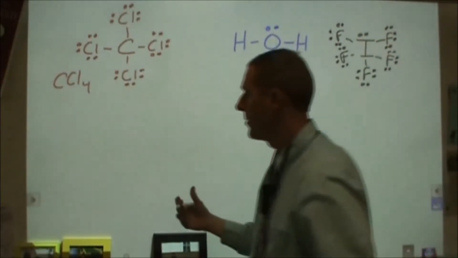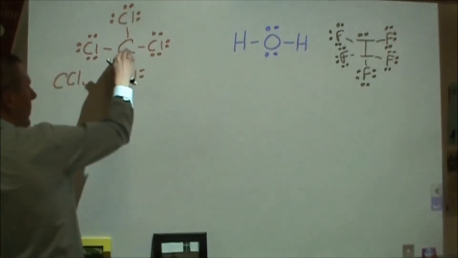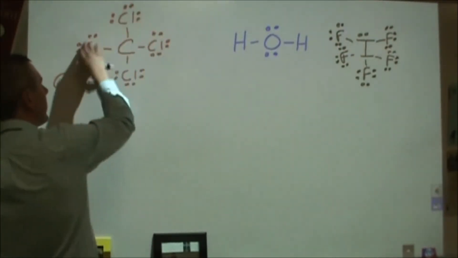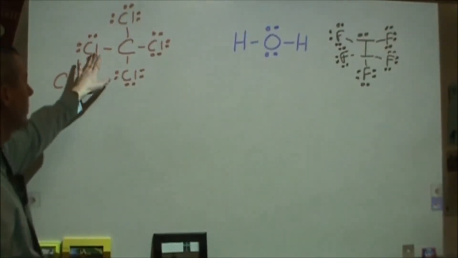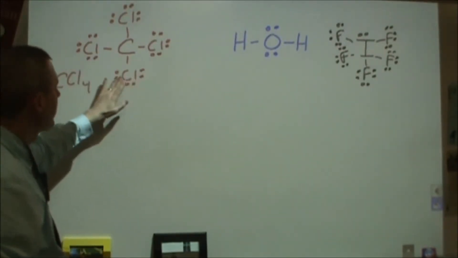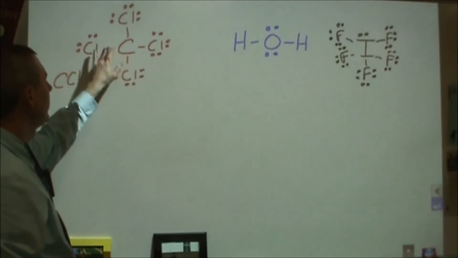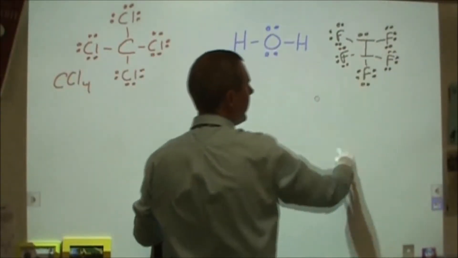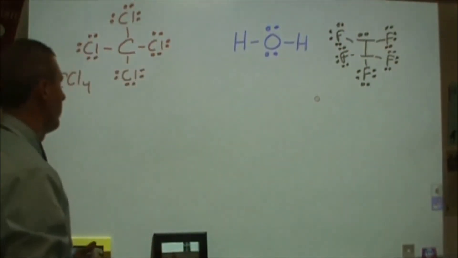One of the very first things that you want to note is that we're really concerned with the central atom in all of these, and usually less concerned with the things around it. We want to know how many things are attached, but the electron pairs on the chlorine are going to be less important than how many things are attached to the carbon. So I'm looking mostly at the carbon, the oxygen, and the iodine here, as opposed to the things around them.